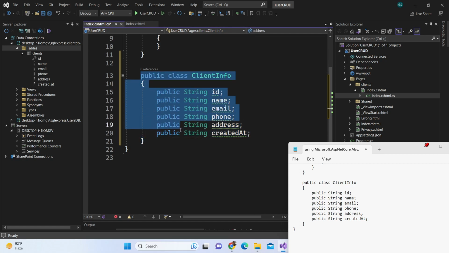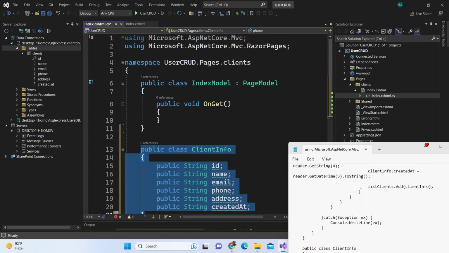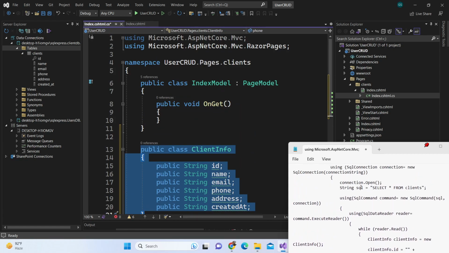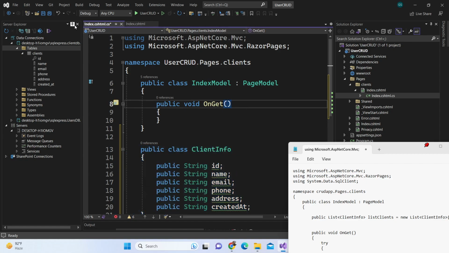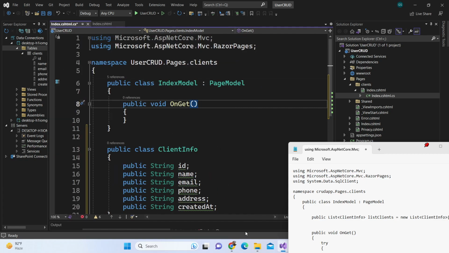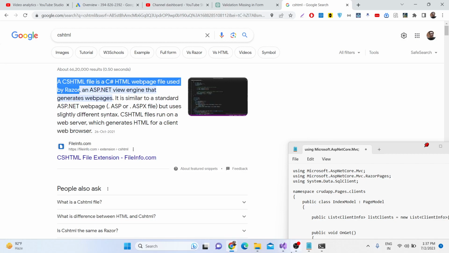Now we will use this class here, basically inside here, to get the data from the database. So whenever you load your application, guys, whenever you go to localhost and type the address, let me show you what I meant by that.